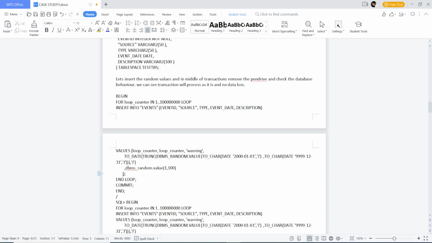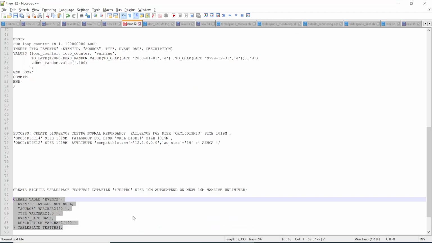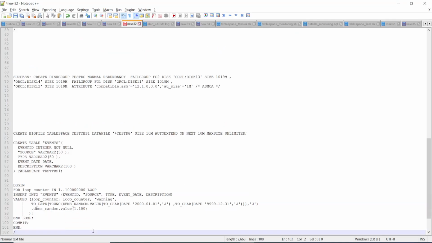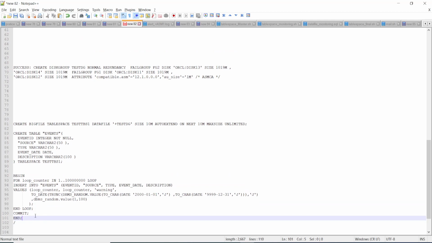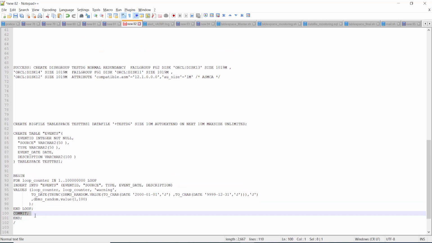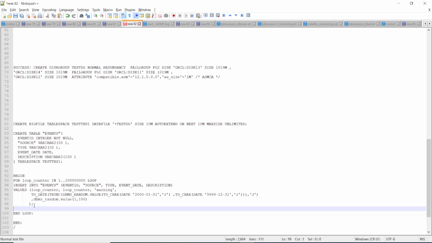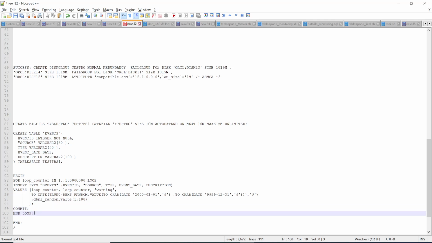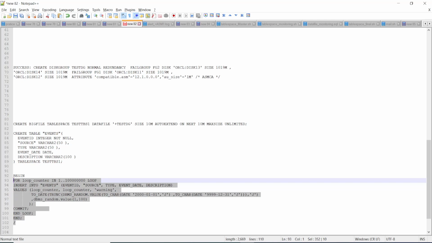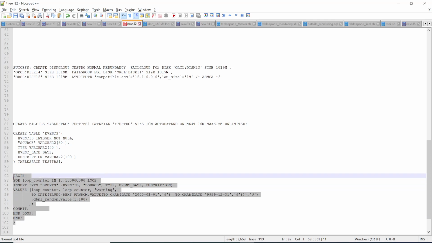We can see the data count increasing, even when the disk failure happens. So we will copy this to the notepad and make this commit inside the loop. Copy this procedure.